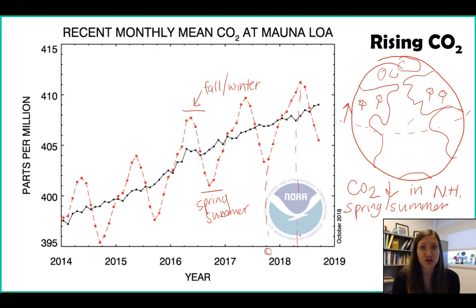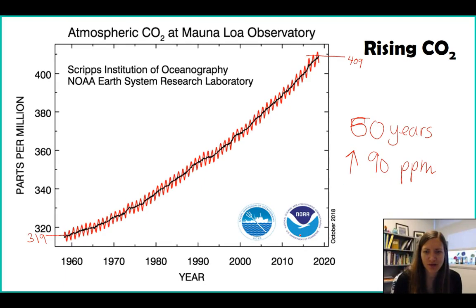Now, this is another natural cycle. This is affecting how much carbon dioxide is in our atmosphere every single day. But as you can see, it's not that much of a difference. I'm going to go back to this other graph. Yes, we have all these zigzags, but they're actually pretty small zigzags, right? This huge trend going up is much bigger than those zigzags.